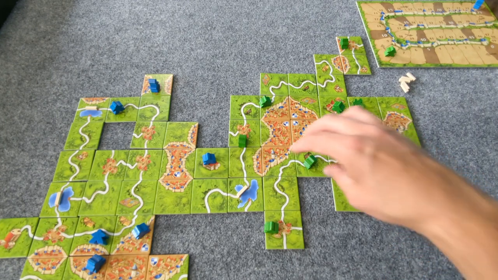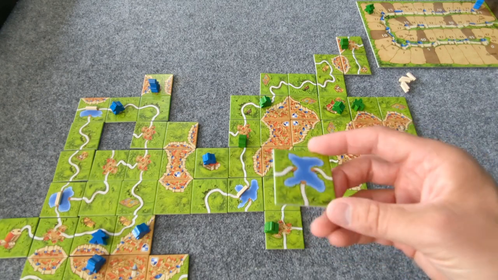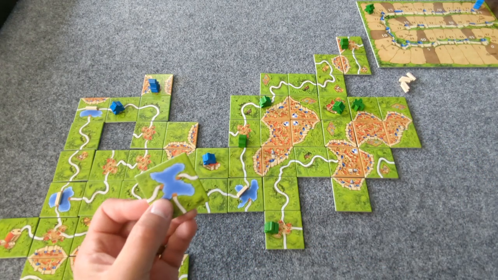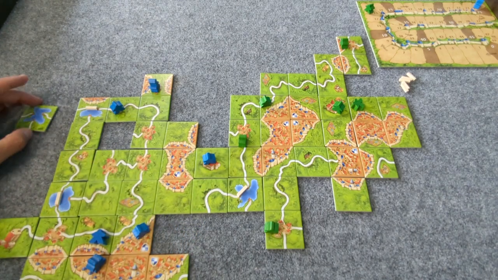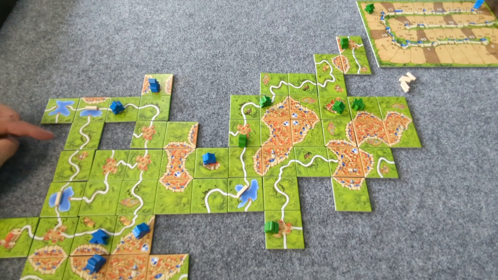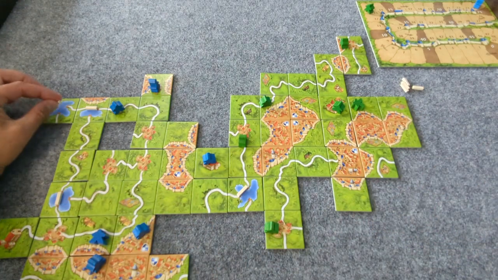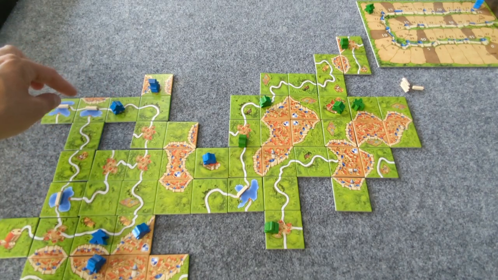Okay. 1, 2, 3, 4, 5. Blue gets another one. So, like I say, potential, let's do this. There it is. Let's not limit ourselves. Let's just keep going across. That adds another one. And that's going to stay there. Unless I really wanted to score this right now.